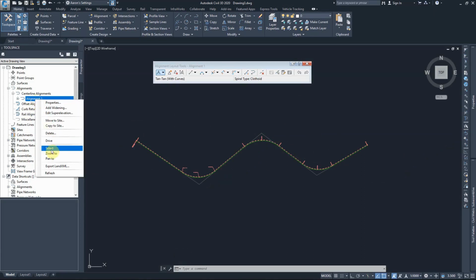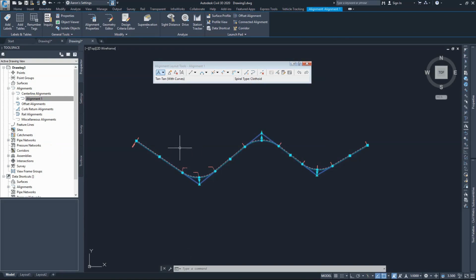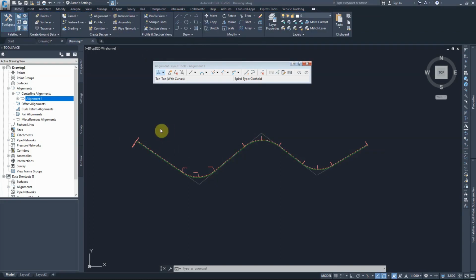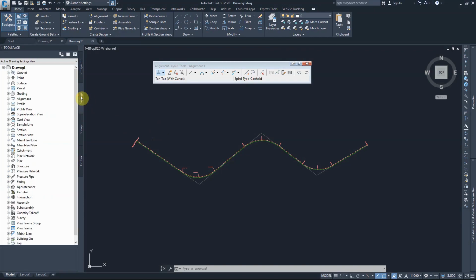Or we can simply select this alignment to see the details, and that will open the contextual ribbon for our alignment, and that will give us all the options that we need to work with this alignment. So this is the Prospector tab used on our new alignment. On the other hand, what we need to look at is the Setting tab. How is the Setting tab going to help us during our work?